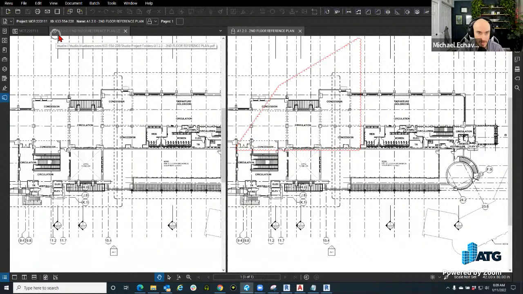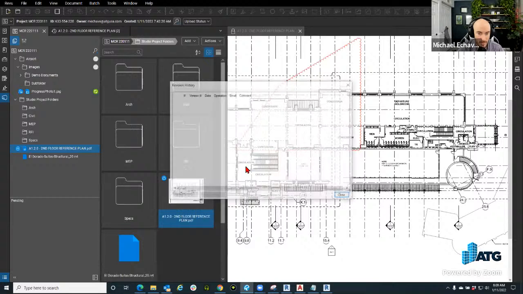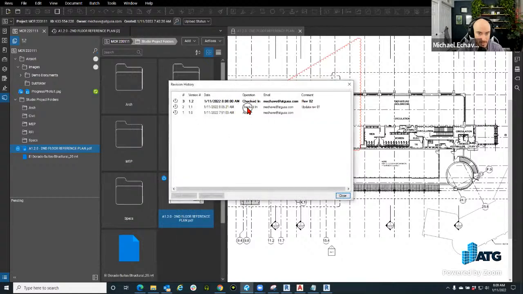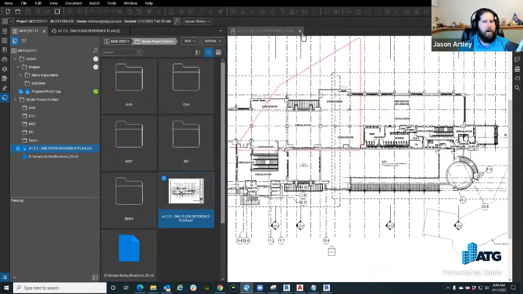This is an older revision. And I can even revert back to this on top of this one, but still have my history of those as well. So if I wanted to revert back to this one, it would go on top of this one, and I'd still have this one to go back to. Pretty clever.